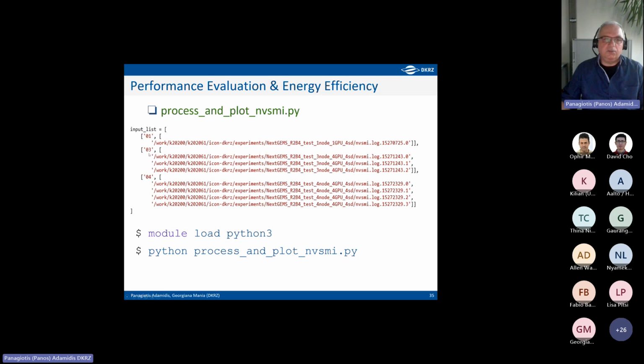And then I run it on 3 nodes. And here you see I have 3 nodes with 4 GPUs per node. And then I'm getting again 1 log file per node. And then I did a run on 4 nodes, again with 4 GPUs per node, and then I have 4 files, 1 per node. And then you have to copy and paste. This is how I did it, because I'm not a skilled Python programmer, but if you find a better way, please go on. And this is the only place in this Python script where you need to make your changes, to tell the script where the files are.